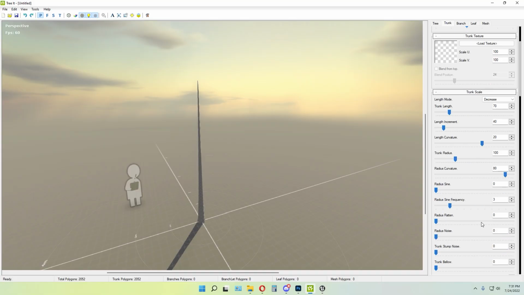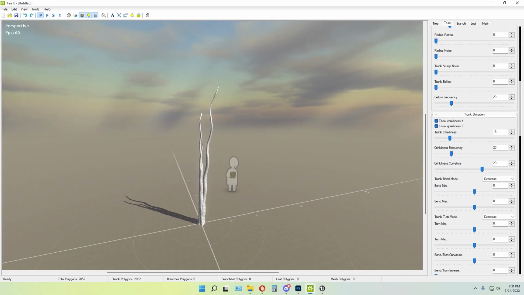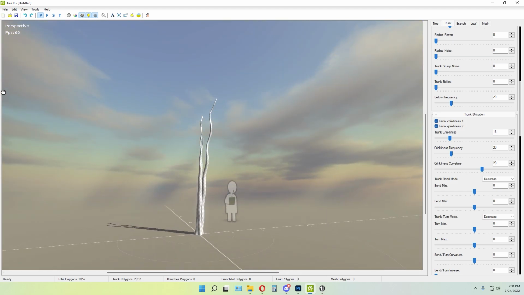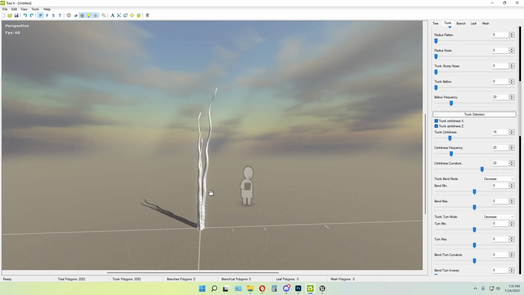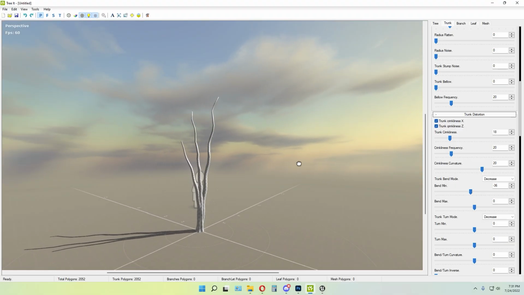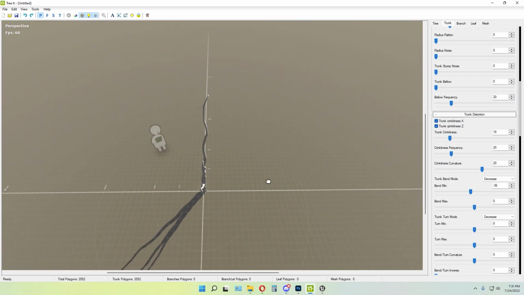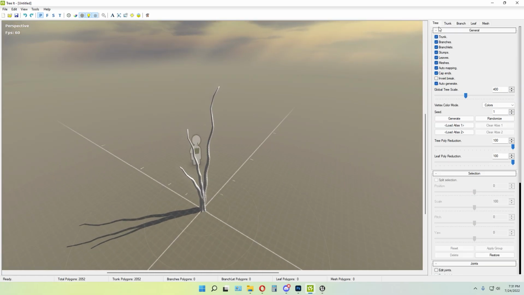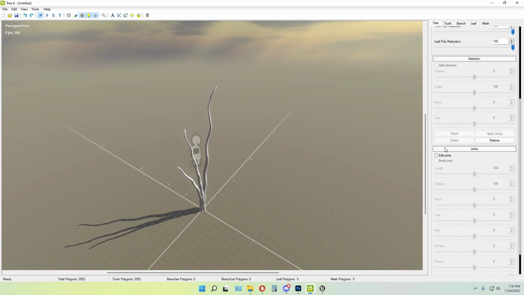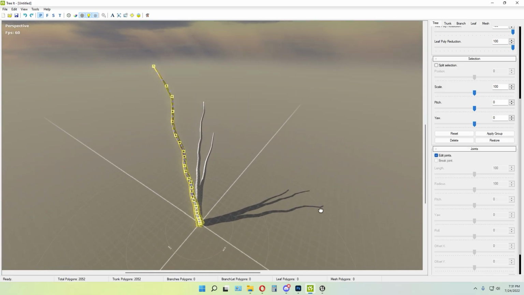Okay, then we can go to thickness. As you can see, it's 3. Now you can see them. You can play with all these parameters to achieve different looks, but for us, it's okay. We can go back to the tree, slide it, and click here, edit joins, and we will change it here.